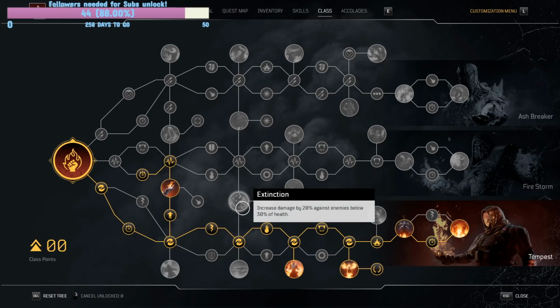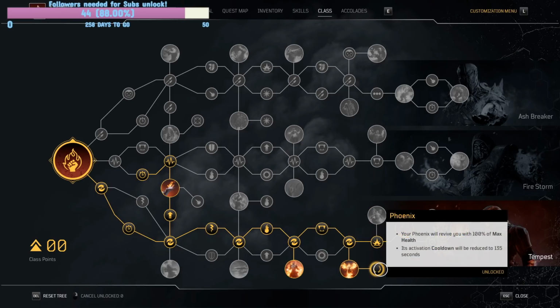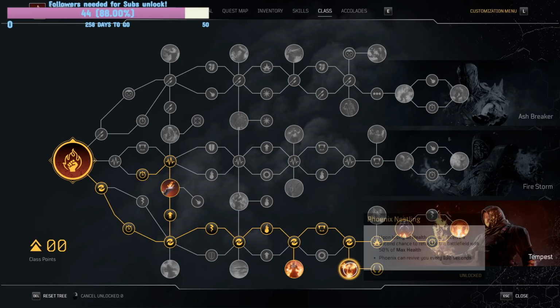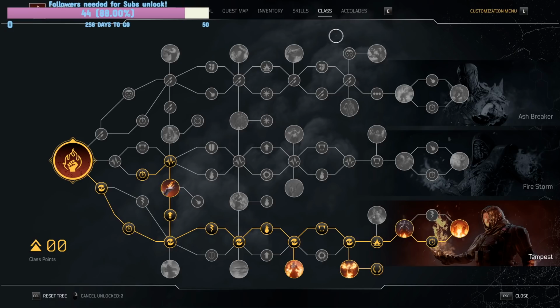And this time, instead of having Extinction and an extra node here of Mark's Accumulation, we have Phoenix Nestling and the Phoenix perks unlocked. So we can have an extra revive in solo, because solo not having a self revive is real dumb, and this is going to help us a lot. And having this one is just going to reduce the cooldown all the way down to 135 seconds. That's pretty good. So we can have Phoenix more often.